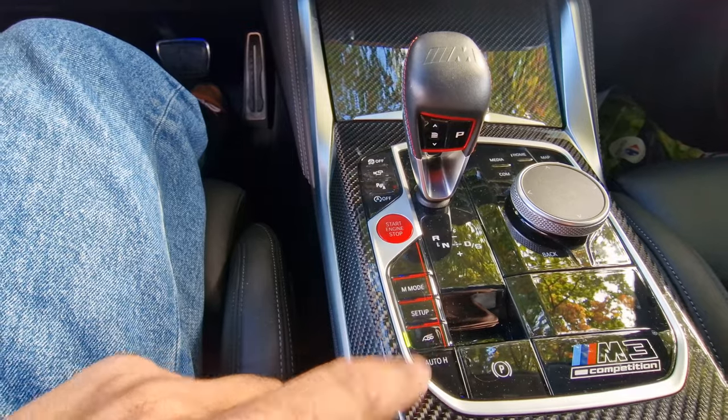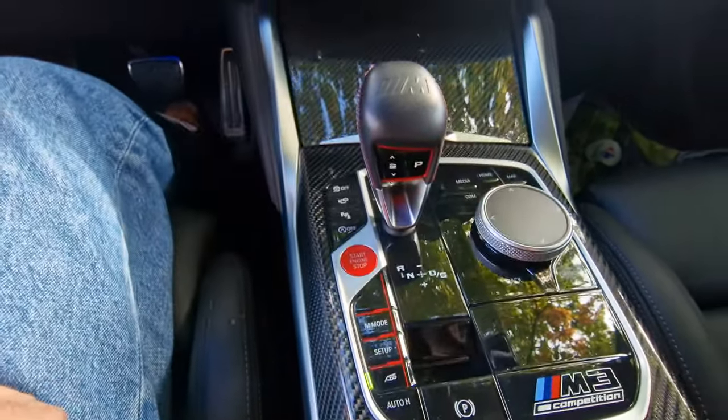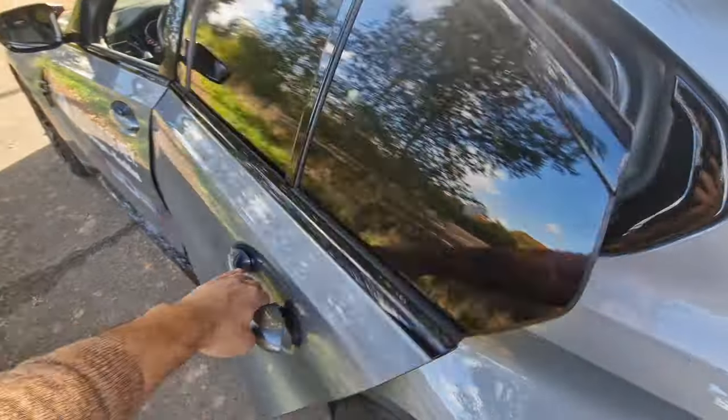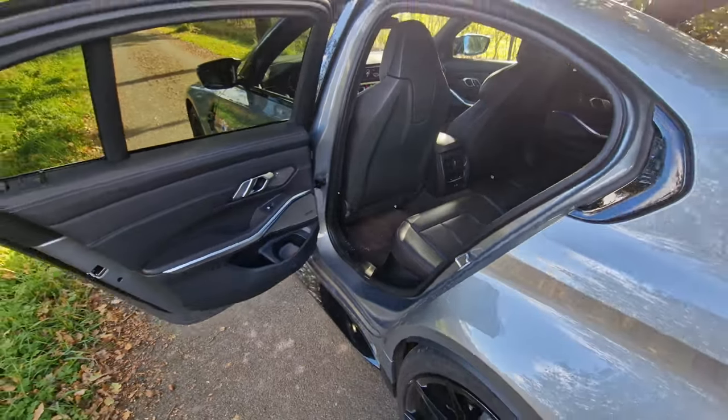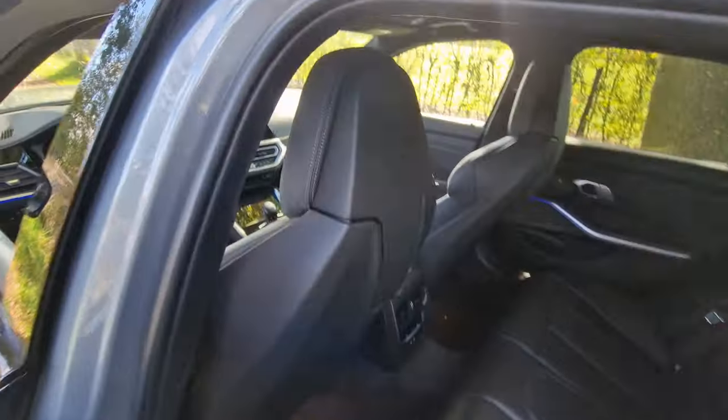This is the setup of the car and this is the exhaust control. There are various buttons for navigation, media, and everything for the infotainment screen. I want to quickly show you guys the space in the rear of the M3 because mostly what I want to do is drive this car, so I'm going to go over it pretty quickly.